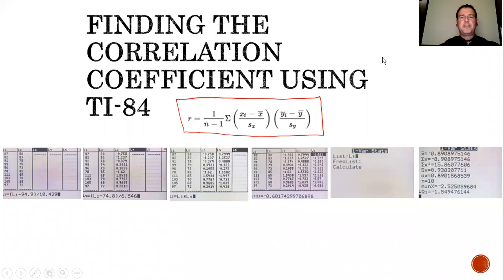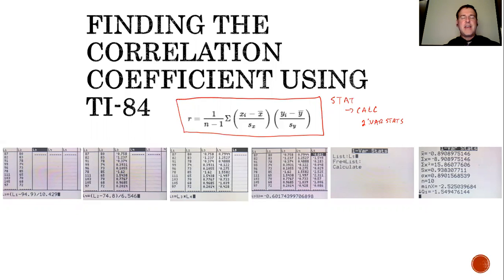Okay, once you have those in your L1, here's what I'm going to have you do. It's a similar command that you've done in the past. We're going to go to Stats, okay? We're going to scroll over one to Calc, okay? And something slightly different, I'm going to go to 2. I think it's called 2-Var Stats. Yeah, 2 variable statistics. And what that means is this is going to do calculations for both your X's and your Y's. So hit that. Make sure that you have L1 and L2 in your commands.